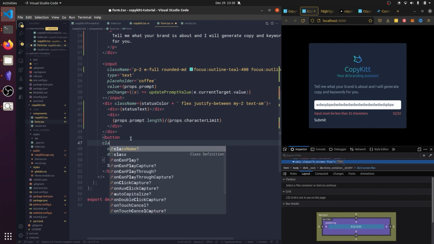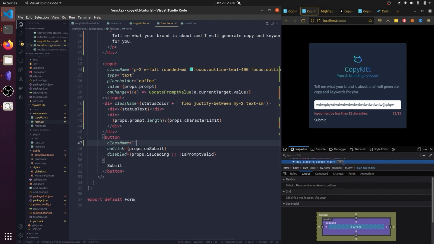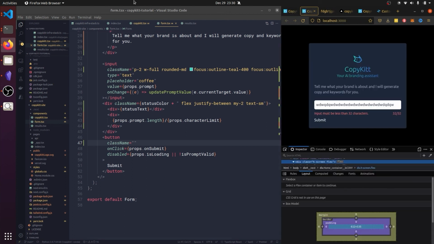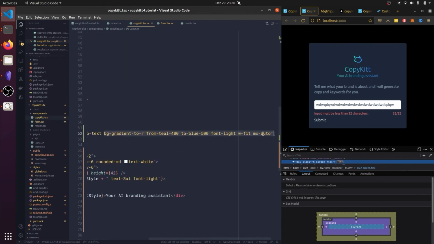So, again, first of all, I want to use this gradient color I have for the button. So I'm going to copy that style over. This is this one here.